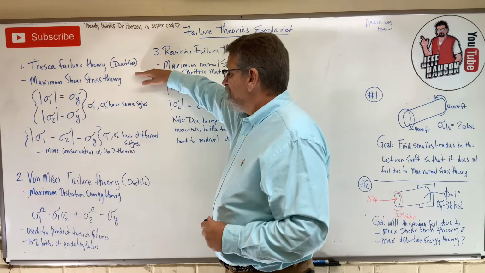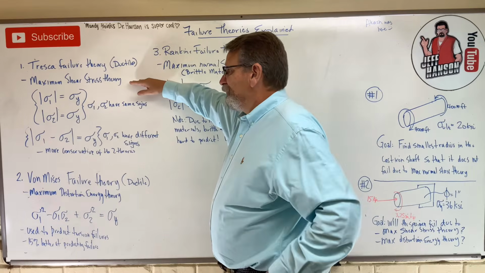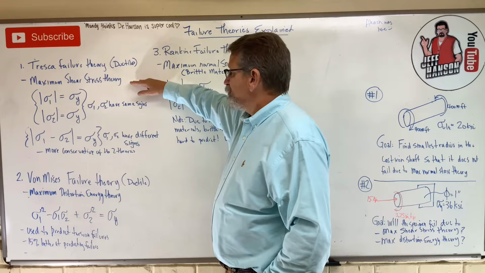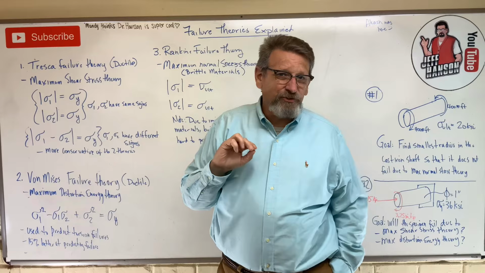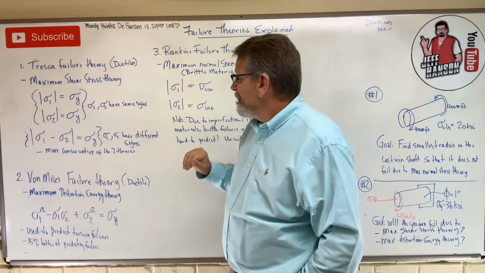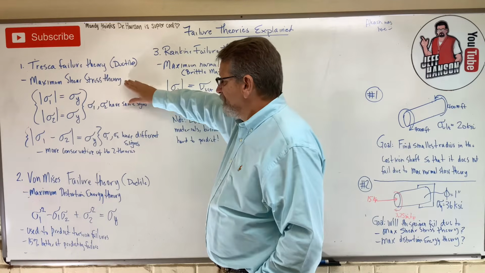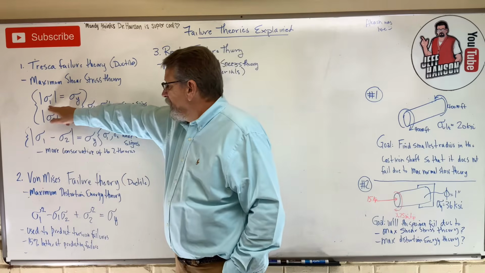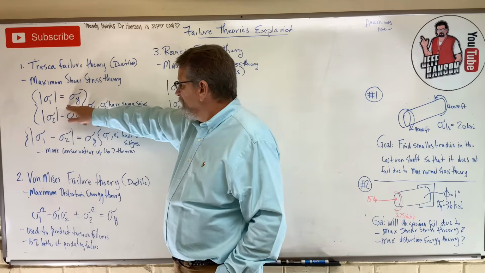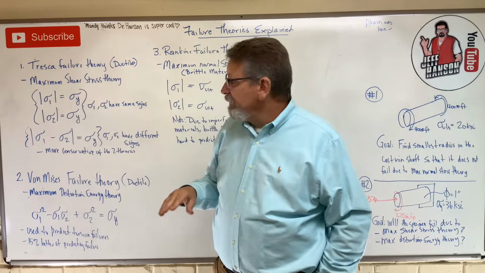So the Tresca failure theory is also called the maximum shear stress theory. These two things are the same. So Tresca and maximum shear stress theory, same thing, okay? Henry Tresca came up with this. And he says this, that the absolute value of sigma 1 is equal to sigma yield, okay?